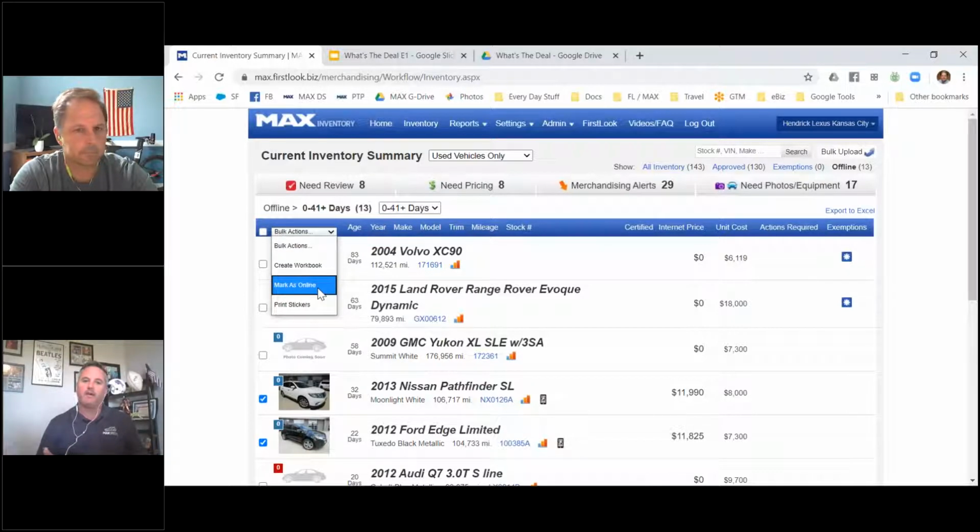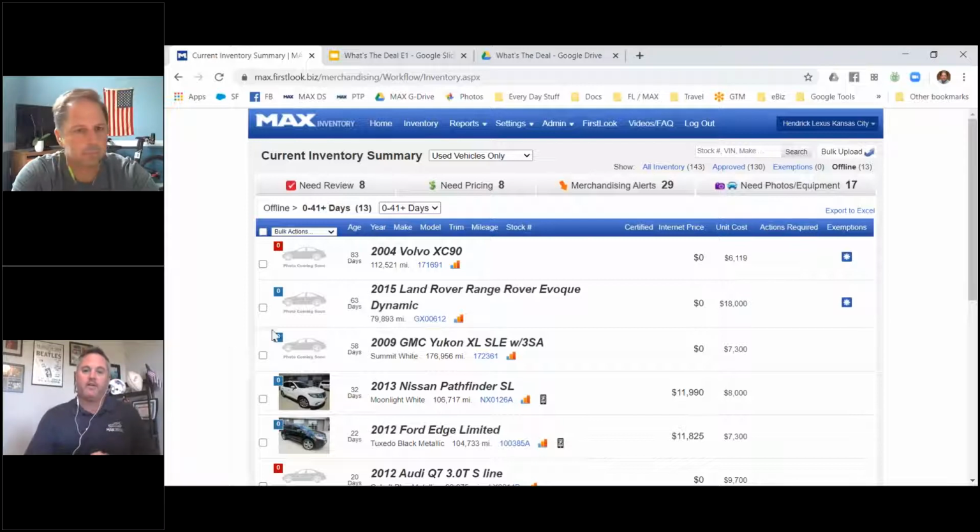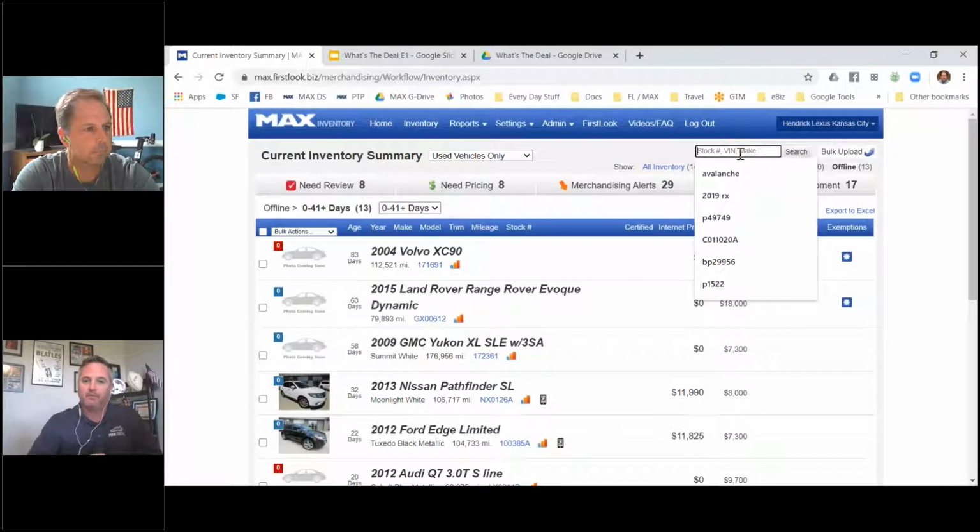And you can also do that with your approved inventory. So let's say something's going to the auction and you want to take it off your website because maybe you sold it today at the auction. You can quickly and easily take it offline that way too. So I think a lot of people utilize that, depending on where the car's at, what's happening with the car, or what the certain parameters are around that vehicle.